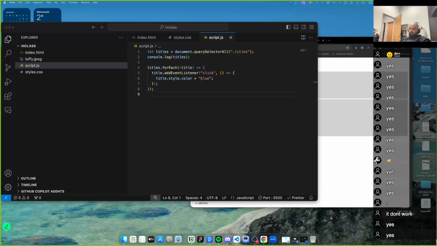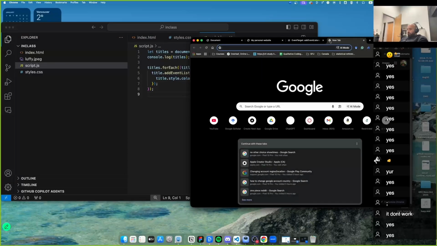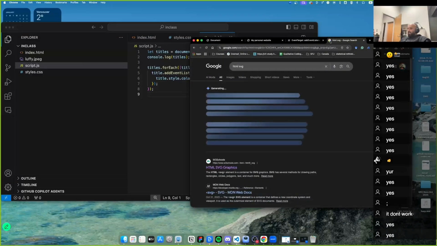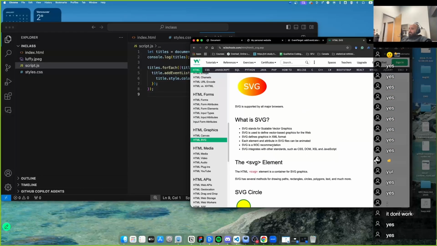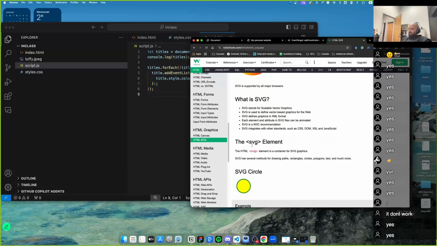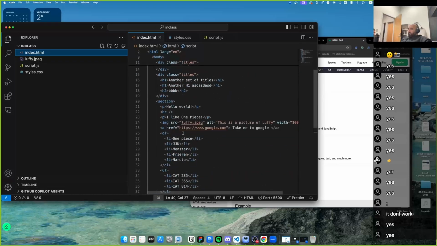Alrighty then. We are going to learn about SVG, Scalable Vector Graphics. SVG is a very specific type of HTML element. We're going to be working with SVG a lot.